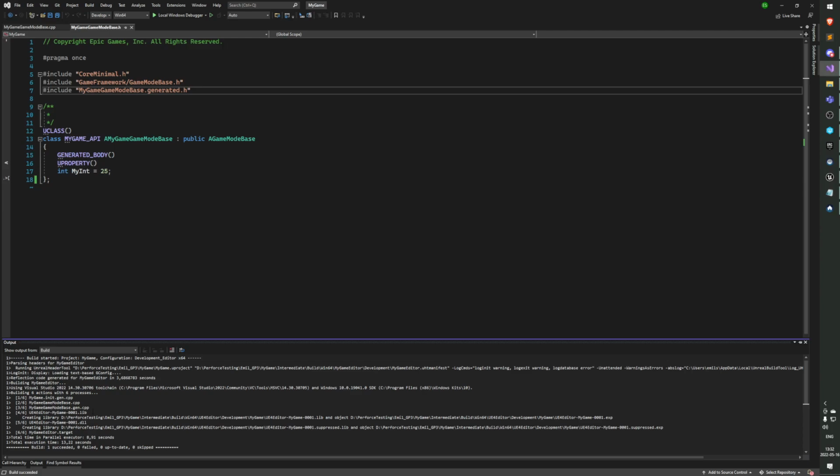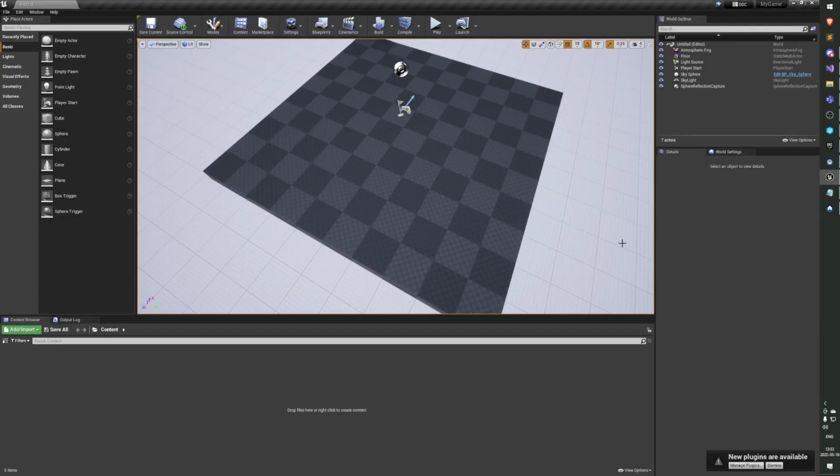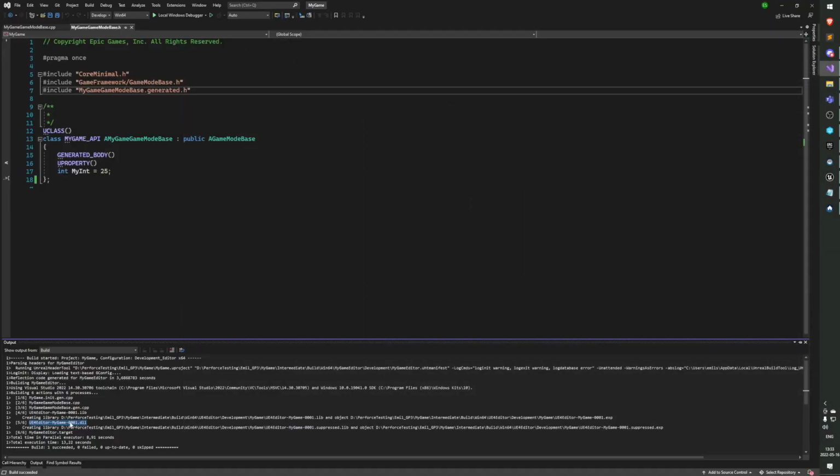Oh no, okay, so this is the problem, right? You see here that my DLLs, and the fact that Unreal made a really annoying sound is a very good sign that something went wrong. The problem was that I had Unreal open, which means instead of building the development binaries, I made this patch file. You can see it's called UE4 editor my game and then 0001.dll. So this is a patch file.